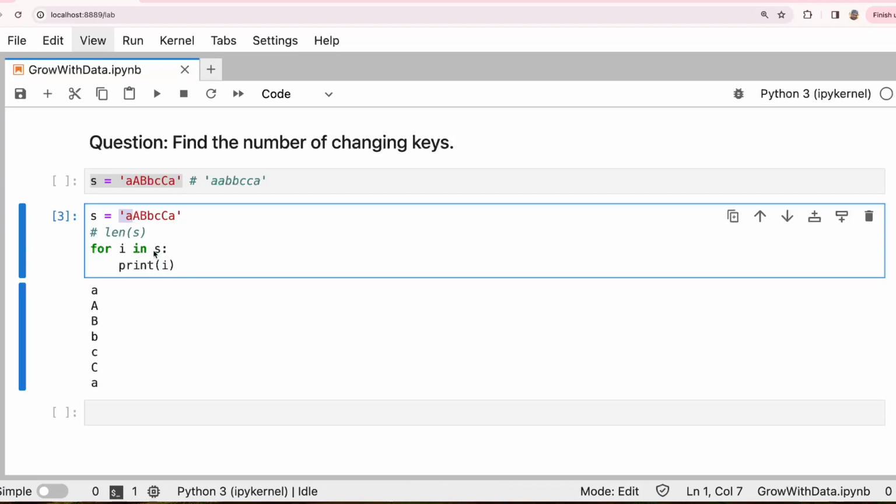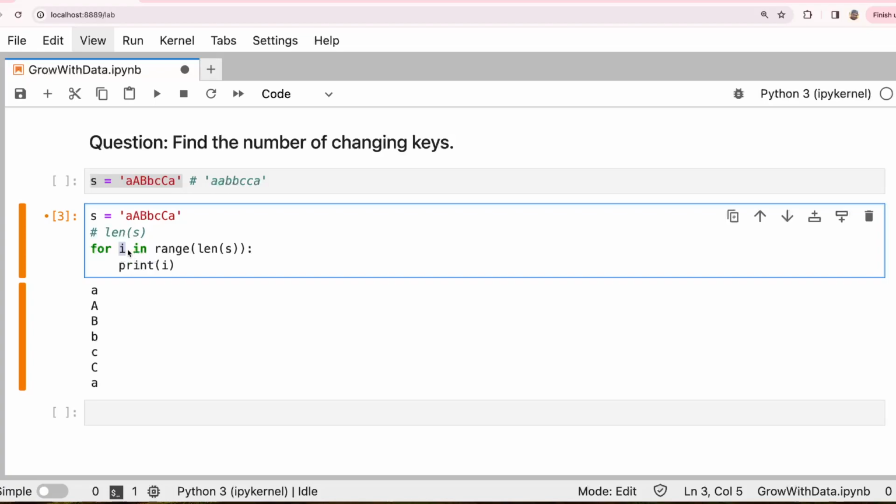There are two ways you can do it. You can use range of the length of the string. Okay, so this will give the length, which is 7. When you say range 7, it starts from 0, 1, 2, 3, 4, 5, 6.